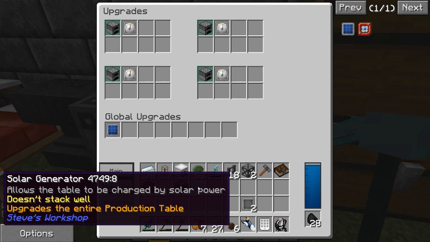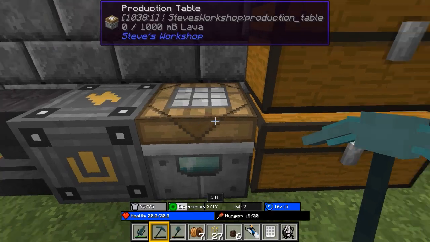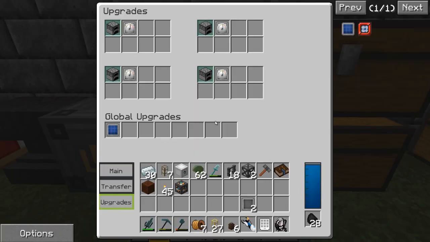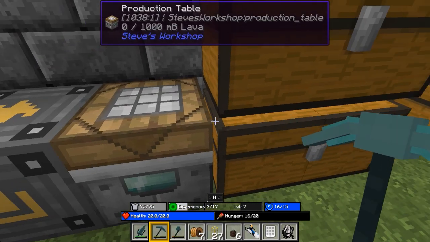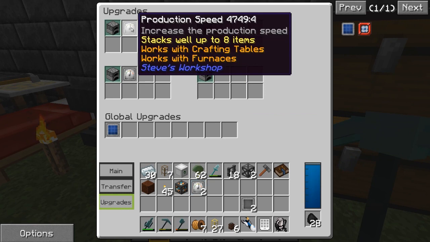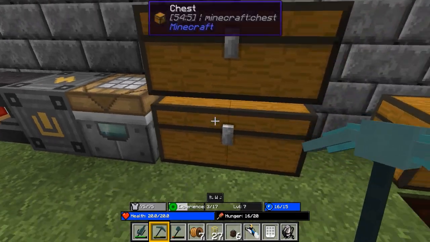Okay. Doesn't stack well. Ah, I should have read that first. Well, I didn't hold shift. Upgrades the entire production table. All right, that's fine. We can make another one. In fact, we'll probably need to make one here as well, so that's probably a good idea. All right, so we can see this thing actually building up with internal power and everything. It stacks well up to 8 times. Works for crafting or furnaces. Increases production. I think it also increases the amount of fuel it uses as well, I would assume.